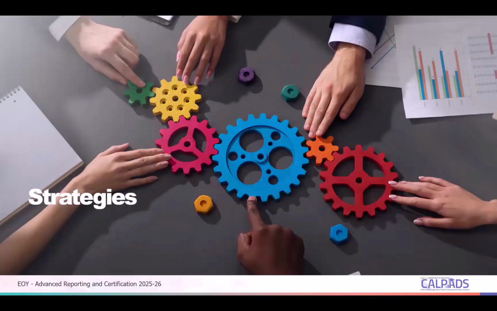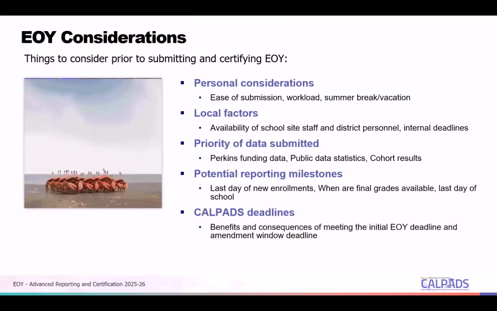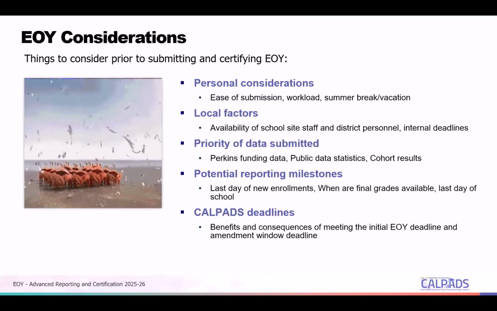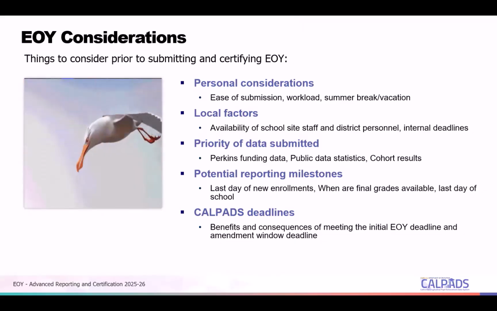So now we will take a little time and talk about some strategies for your end of year submissions. And you may have your own internal strategies within your LEA as well, but this is just to provide some guidance. So before even establishing your strategies, these are some of the EOY considerations, things to consider prior to submitting and certifying your end of year submissions.